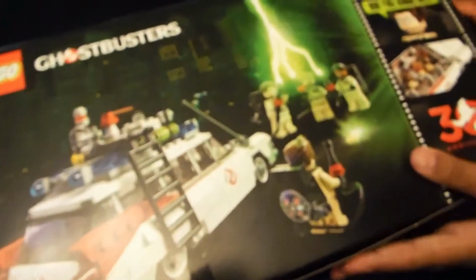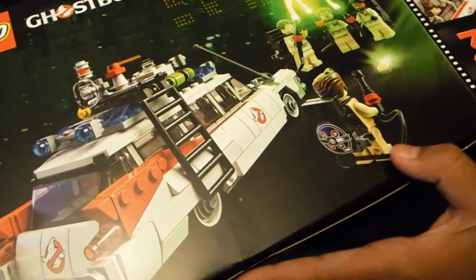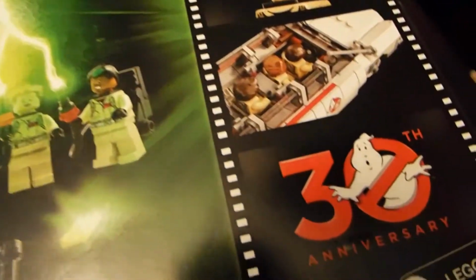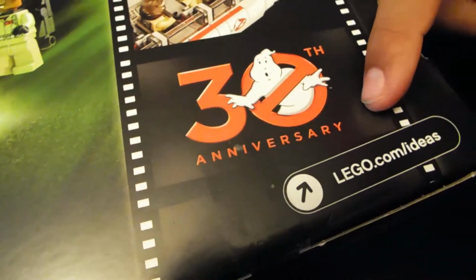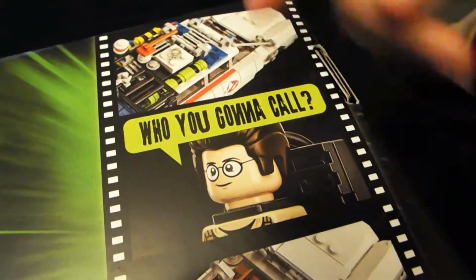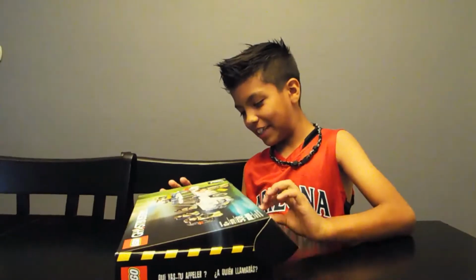Oh, and let's turn this over. And this is some of the features. This is not like, here's like that, from a scene. And here it's showing you the 30th anniversary. And you can fit them all in, and you can take the top of the Ecto-1 off. And here's a little, okay, so let's open this.